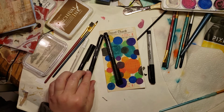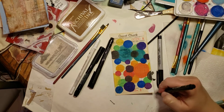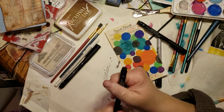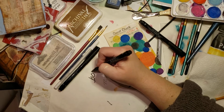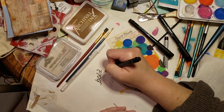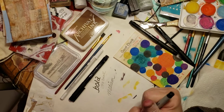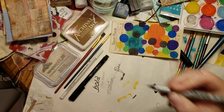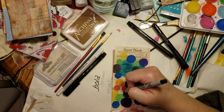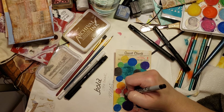I got a pack of the Pitt pens, and I had a small, extra small, medium, and bold. And I think the medium didn't work. Yeah, the medium was like the medium. Oh, now it's working. Maybe it was the small then. Maybe that's why the small is not here. Bold and the extra small. This one I like to use, the fine. It's somewhere between the medium and the bold. So I'm just going to start doodling until my time is up, I guess.